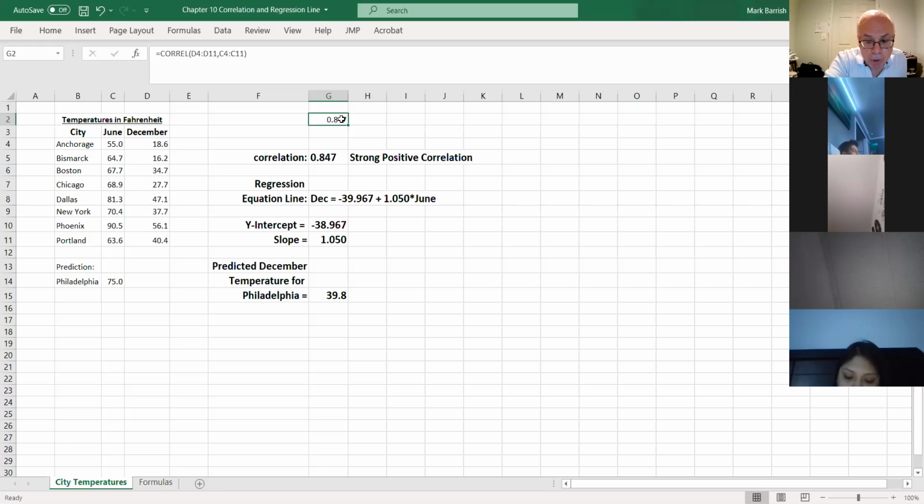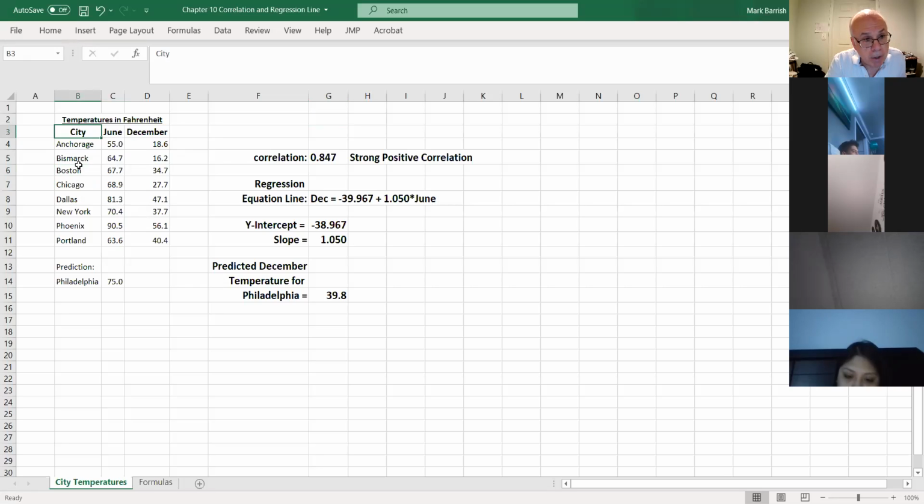Now, the question, of course, is where did I get all this data from? Well, I entered it. This was a problem in the book, and I simply typed in the information that I saw, in this format. I typed in the names right here, like Anchorage, and then I put city above it.